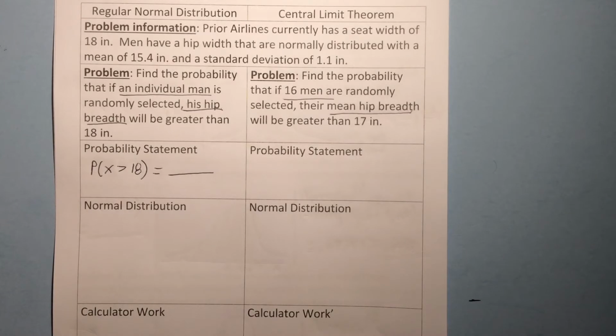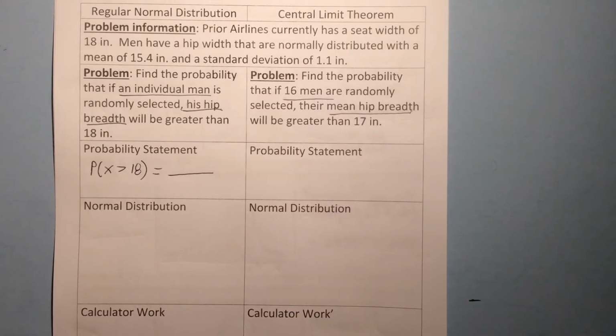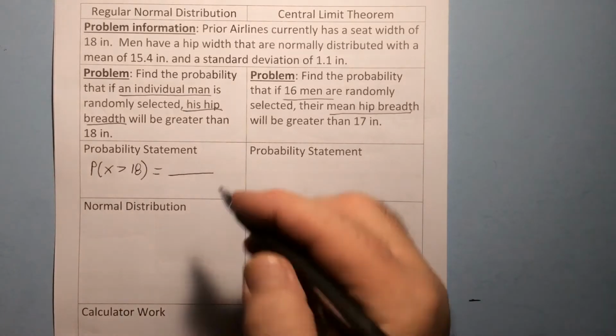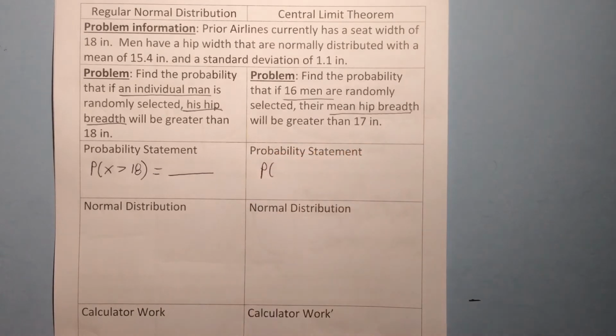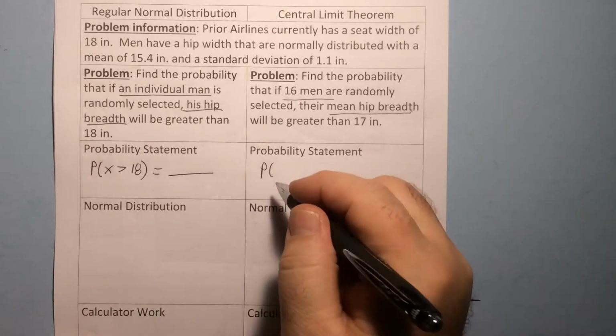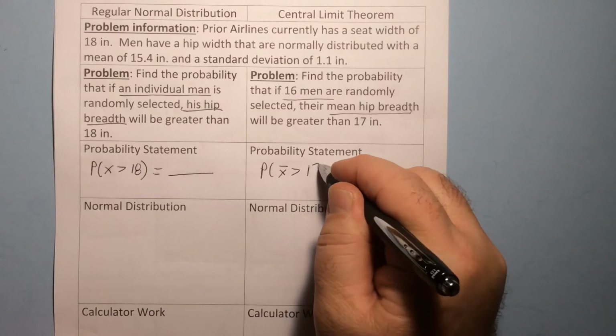So if you're looking for more than one person, like more than one random x value, and you're looking for the mean, this is going to be a tip-off that tells you this is going to be an application of the central limit theorem. So how does the work from this problem differ from what you see here? In this probability statement, we're not looking for a random x variable, we're looking for a mean. The probability that a mean will be greater or less than something. So this is going to be x bar is going to be greater than 17.